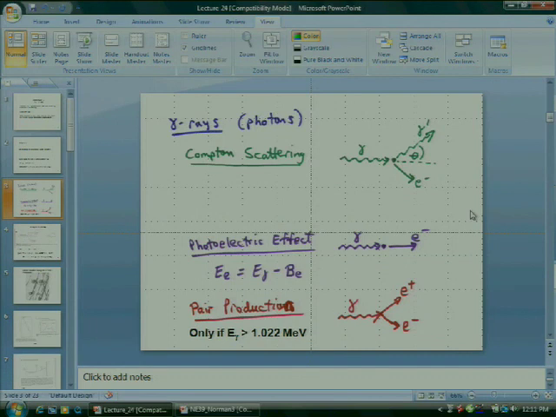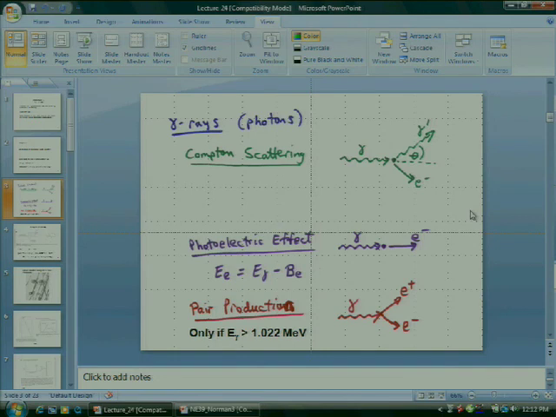So let's first talk about the way gamma rays interact with matter. We spent a lot of time discussing where gamma rays come from, the nuclear processes that are responsible for them, and I've shown you spectra that we've measured from various gamma ray sources, but now the question is, what is it that's going on with gamma rays in terms of how they interact that allow us to detect them or to use them for various applications? And so there are three basic processes by which gamma rays interact, and they're shown on this first slide. And at any given time, 1, 2, or 3 of them may be going on, and we'll see how we decide which is the most important in a few minutes.